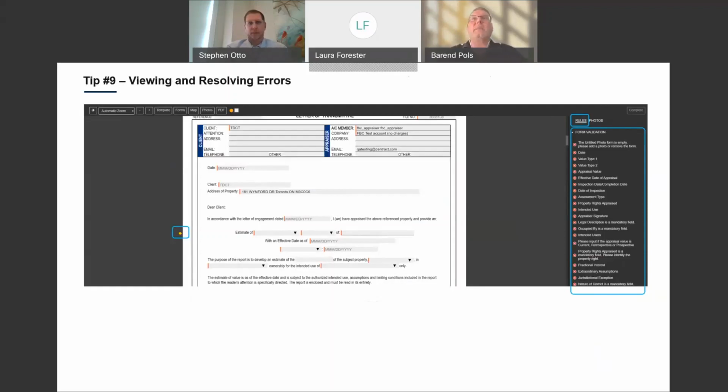So as you're looking down the right-hand side and you see these errors and you're not sure where it corresponds to in the report, if you click on the red X, it'll take you to the portion of the report that it's referring to. And I do understand that it's a little bit hard to see, but on the left-hand side, you'll see a little yellow arrow. Once you click the red X, look for the yellow arrow, and that will indicate the line that the error is corresponding to.